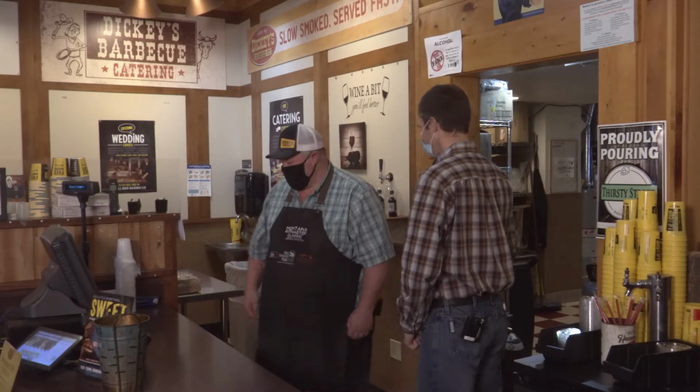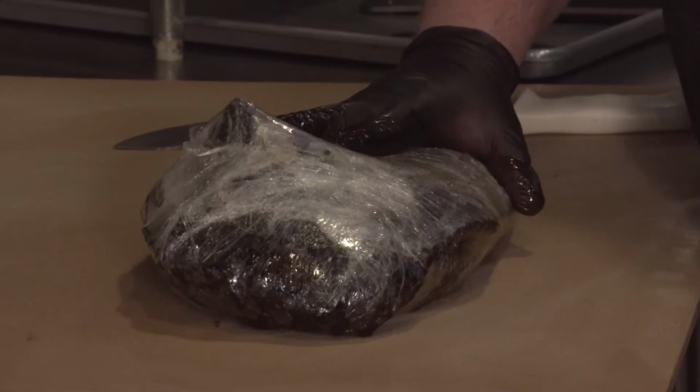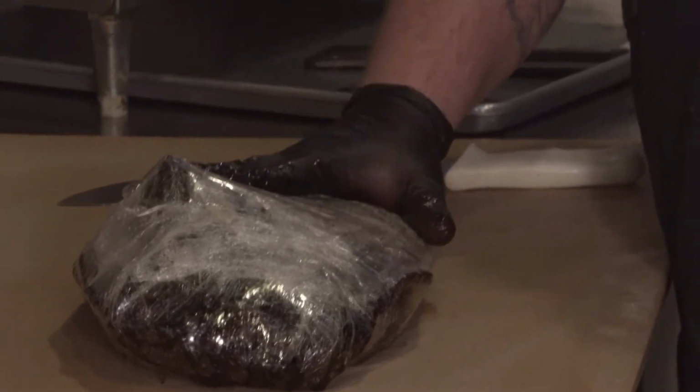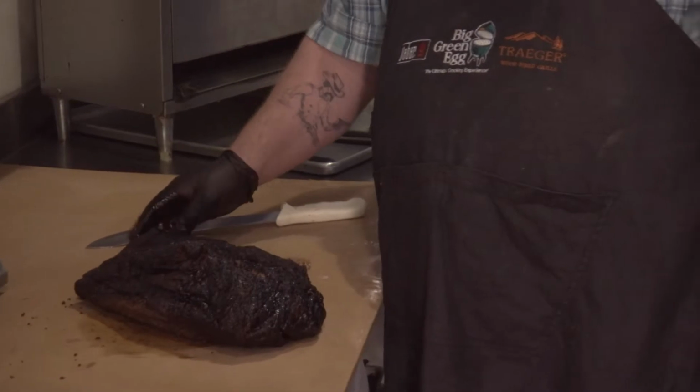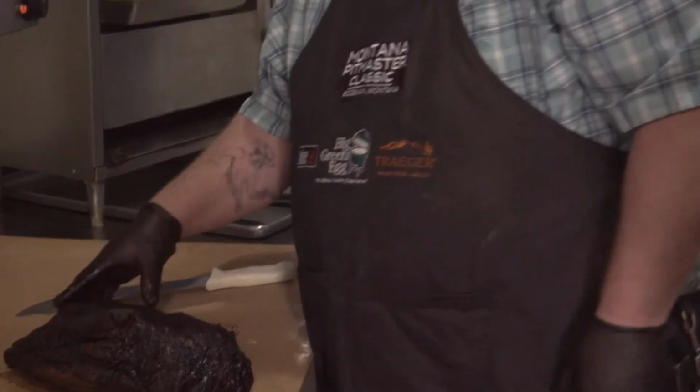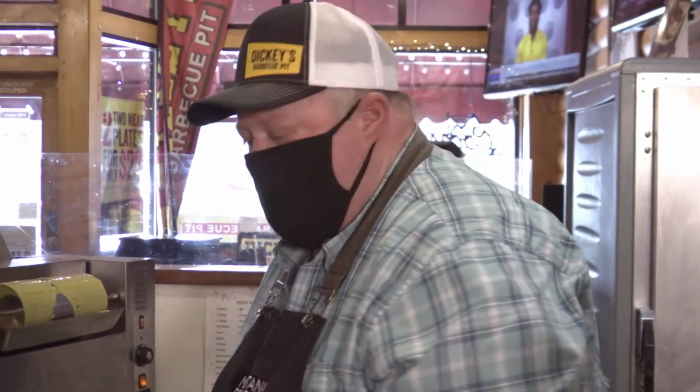All right, yeah. We keep them wrapped like this so that we can keep all the moisture inside. When I slice my briskets, I always slice them from the point. You got a point right here, and that's where I start, because you always want to go against the grain, not with it.